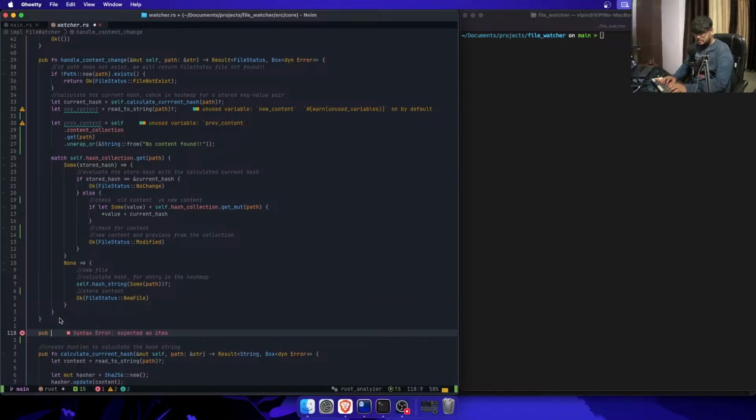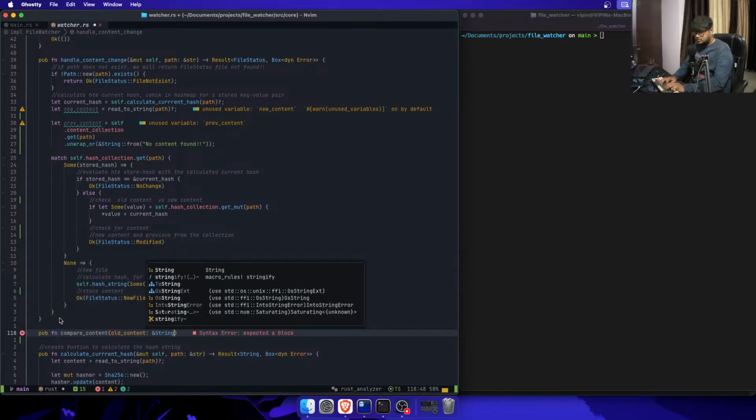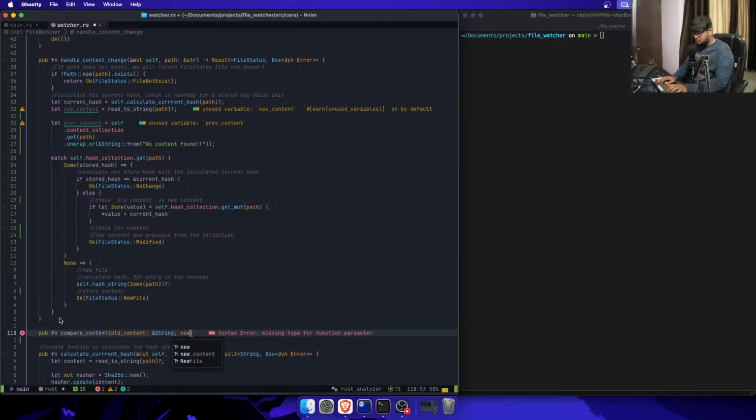Let's say fn compare content, so it will take old content, which will be a string, and new content, which will be a string.